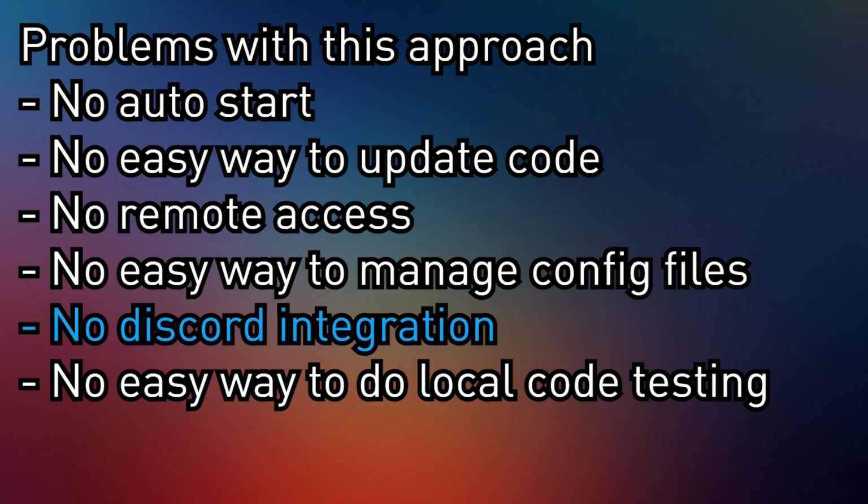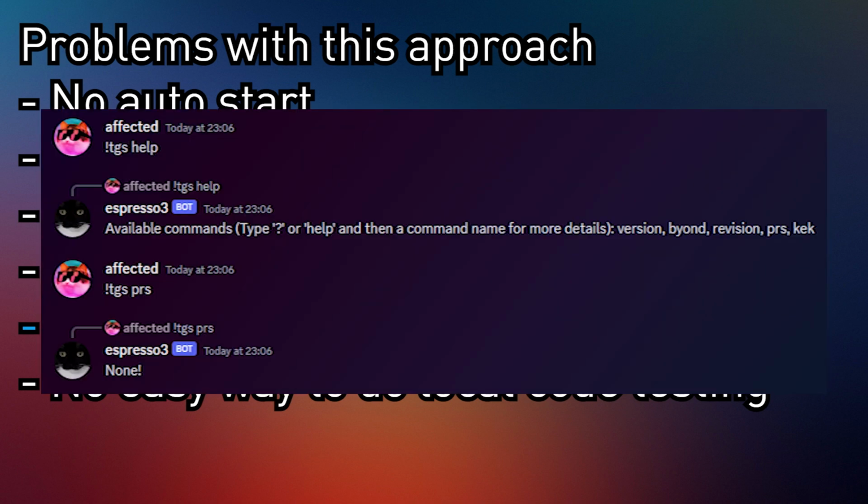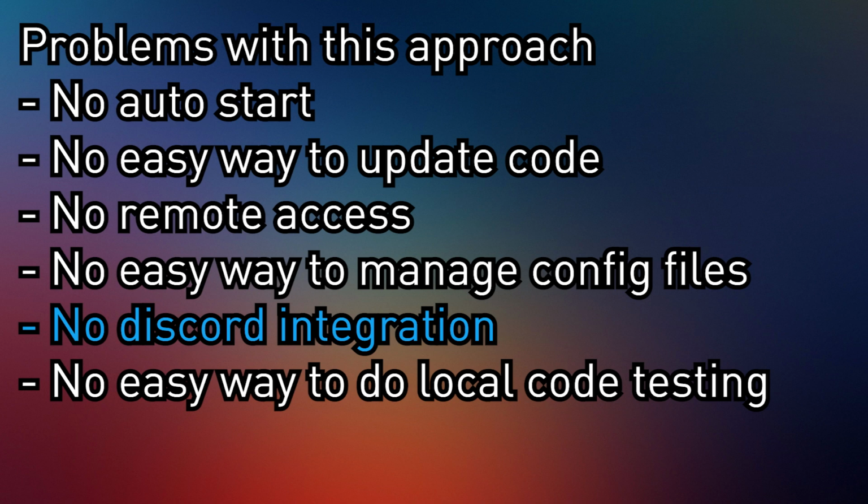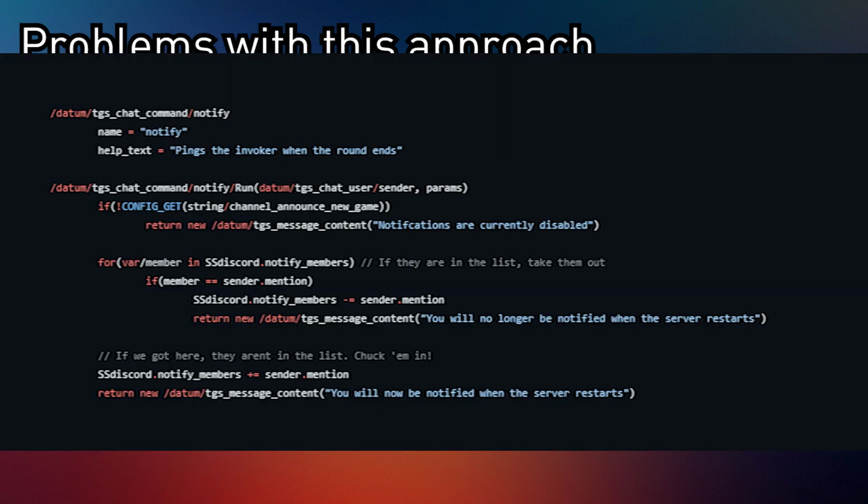No easy bridge to Discord. TGS includes a native Discord bot, which has a few inbuilt commands such as getting test merge PRs. Oops, I tease the next feature. But you can even implement custom commands inside the server codebase to do things such as return the round time, the crew manifest, is the shuttle on the way, all sorts of stuff like that with TGS's DM API.